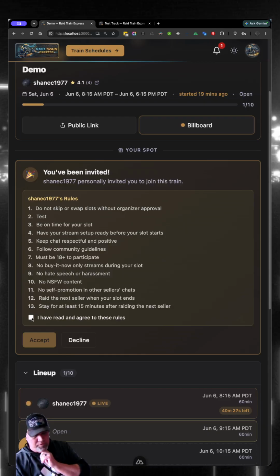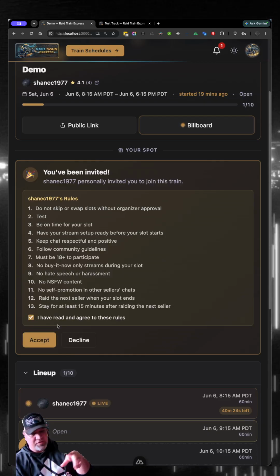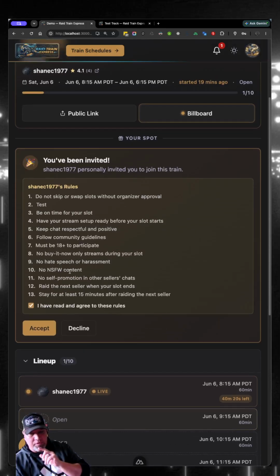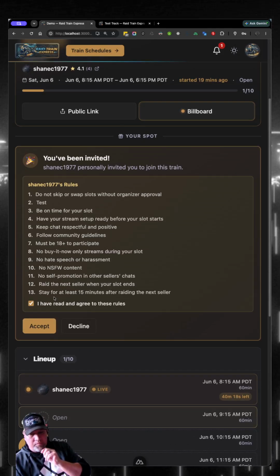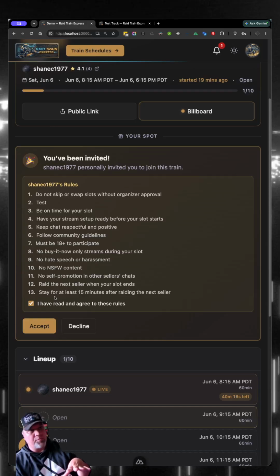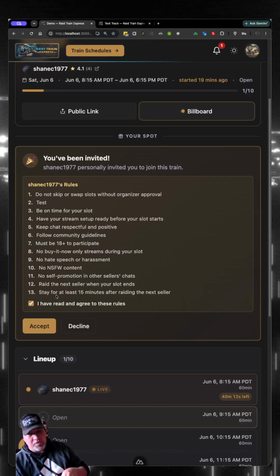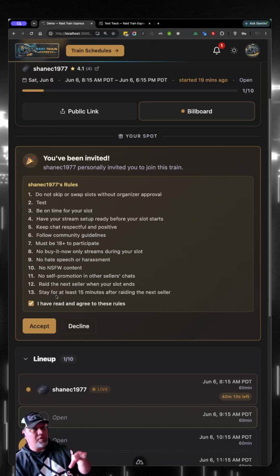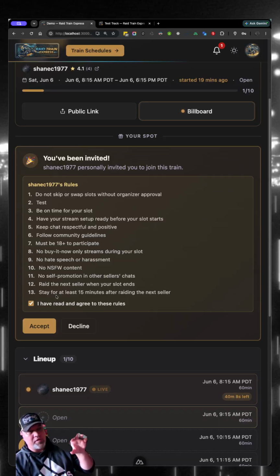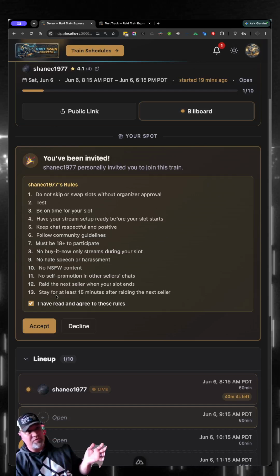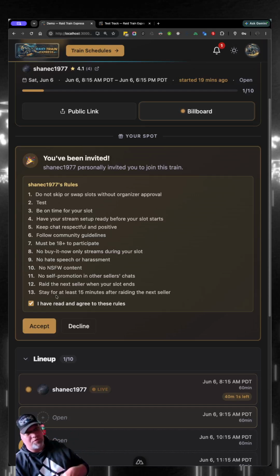So we have rules. We're going to actually expand this to rule sets, but right now it's just for any train. It's on your profile. You can set up rules, and if you create a train, it's going to have those rules. That's kind of restrictive, so we're going to pop that out into the toolbox and make a rule set. If you have 10 different types of trains you run, you can have 10 different rule sets.